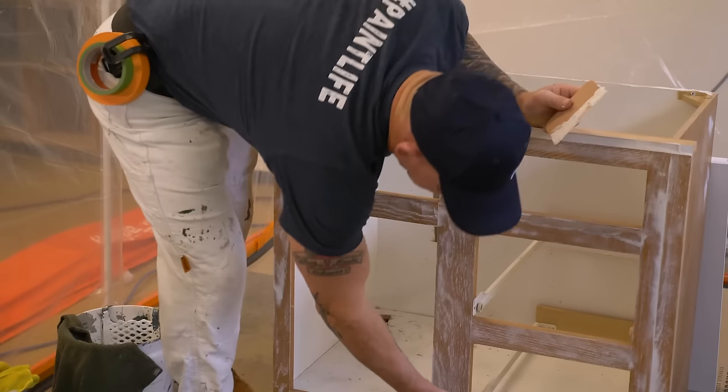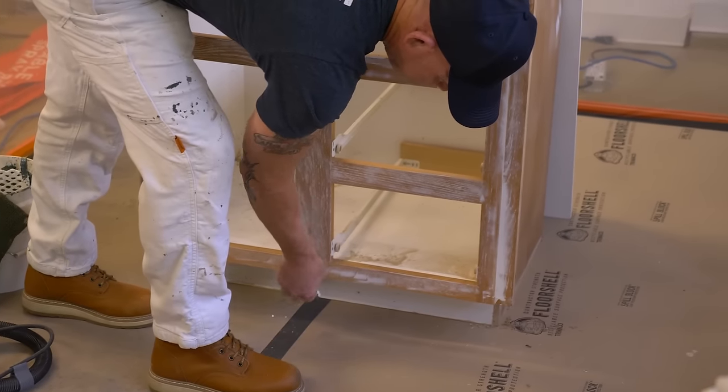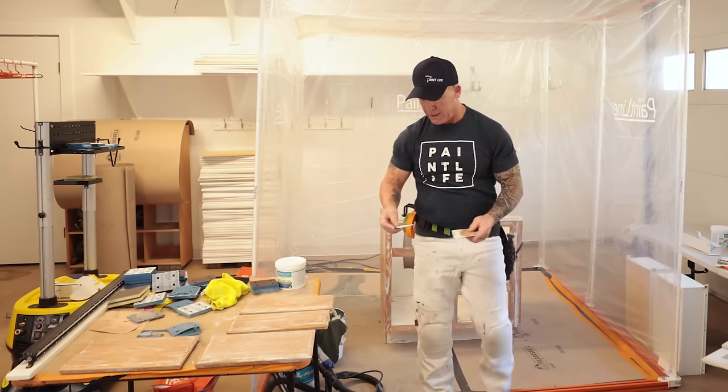So it looks like I've got all the face frame done. There we have it. Now we're gonna let that dry. I'm gonna do a final sand.